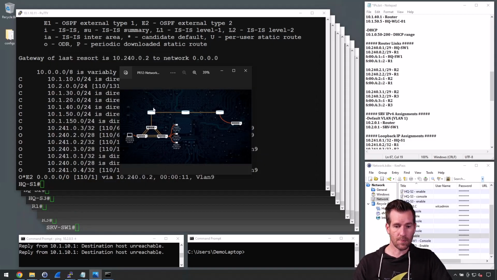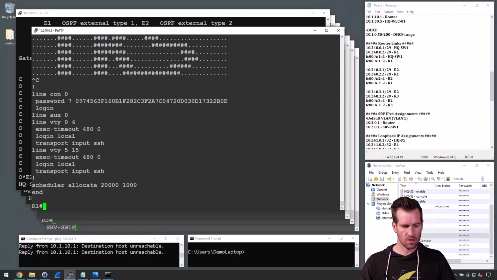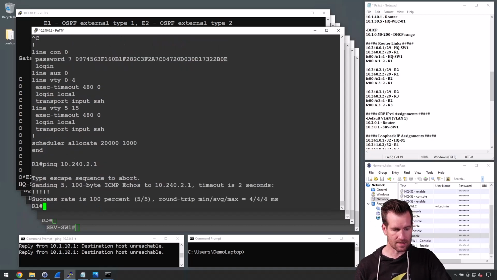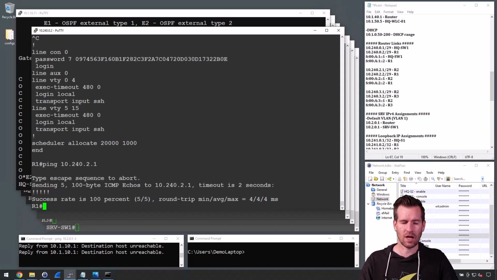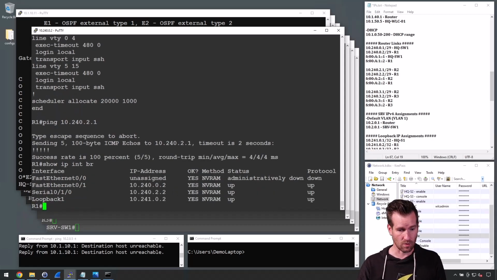All right, since I can ping all of the interfaces on R1, but not R2, let's jump on R1 and see what's going on there. I'm going to jump on R1 and just see if I can ping the other side, 10.240.2.1 is the IP address. So I can ping it. So probably something with routing is going on here. If I can ping the other interface, it's up and running, but for some reason, I'm not able to get to it.